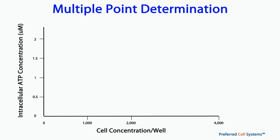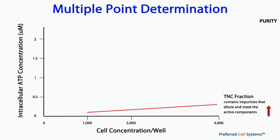Now let's consider first purity. The more purified the population, the better the response and the more sensitive and reliable the signal. So if you're starting with a total nucleated cell or TNC fraction, the response is going to be very low because the cell impurities in the preparation are diluting and masking the response of the active components.